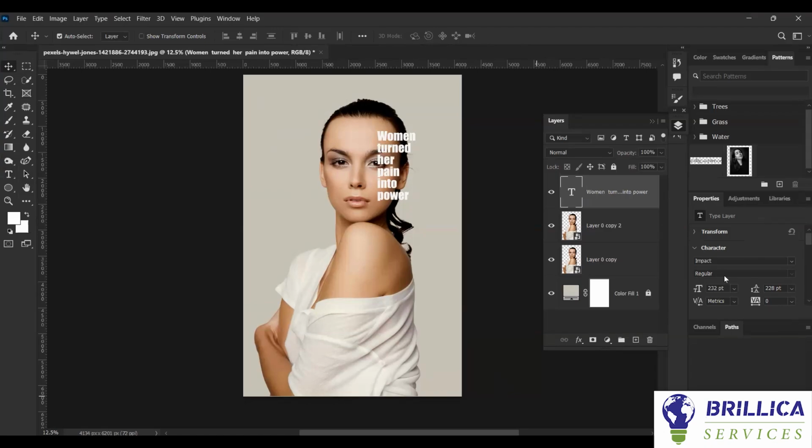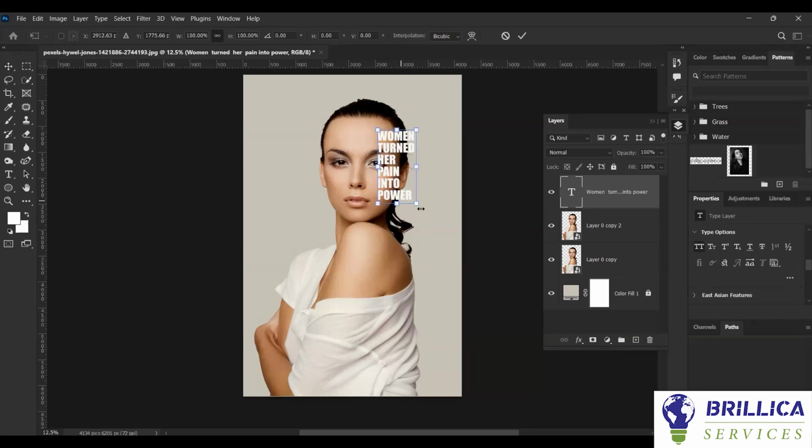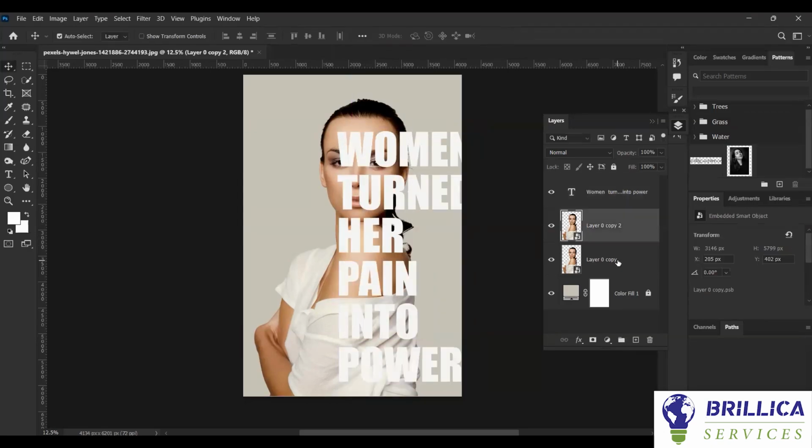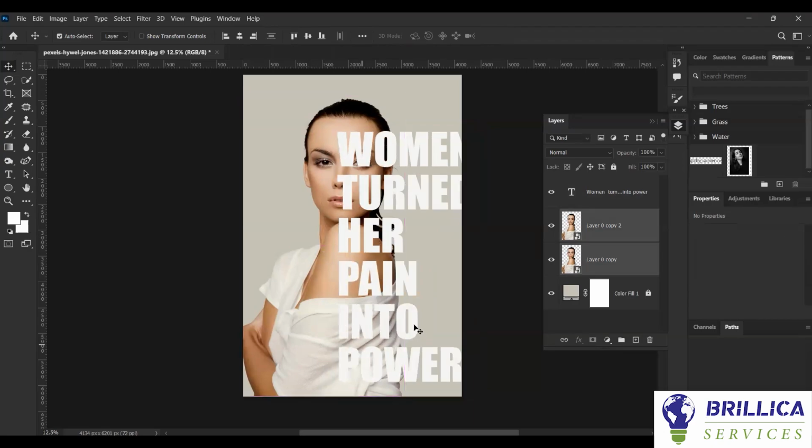Now I'm going to my character panel in properties and just click on three dots and capitalize my code. Okay, so I'm going good. I'm just pressing Ctrl T to transform and just scale up according to my requirement. Okay, I'm just selecting both layers with the help of shift and click in the layer panel. I'm just dragging the model from here and I think it's done now.